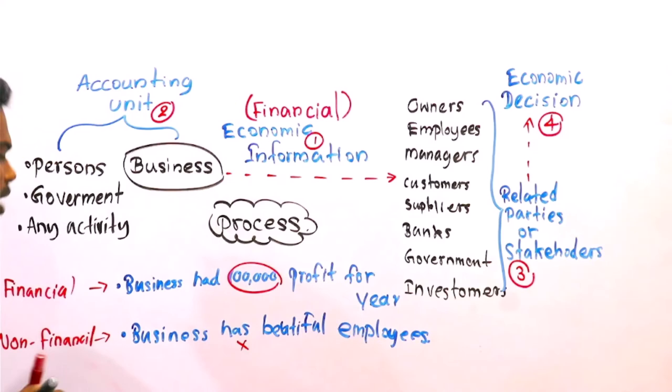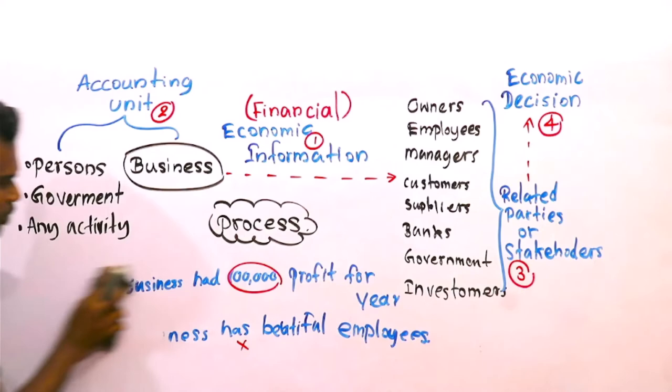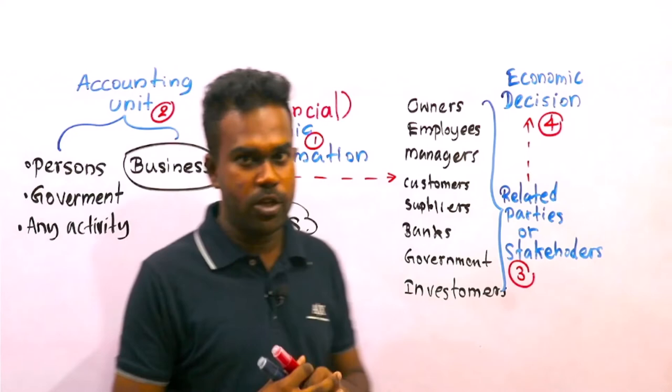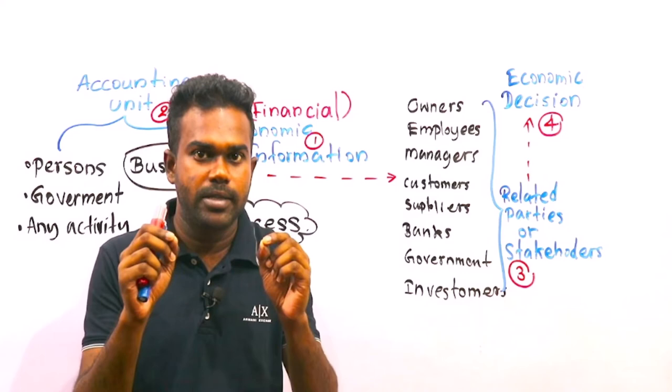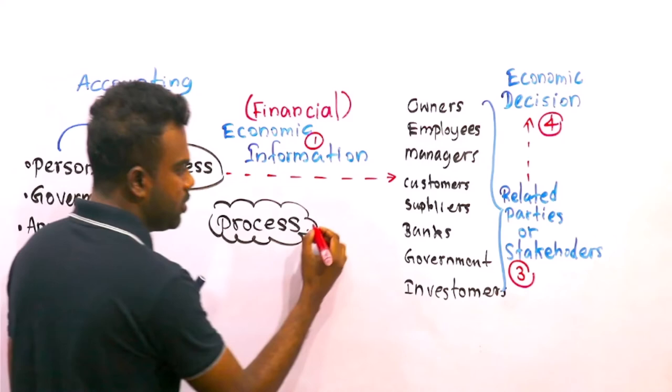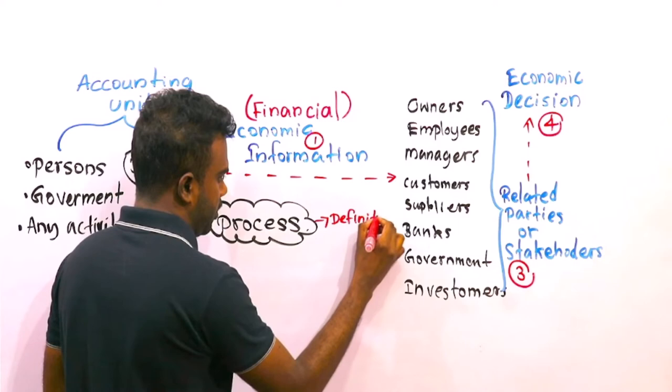Okay, that is how we make the definition of the accounting subject, right? And also the examiner is able to ask a tested question like this. This is the definition of the subject, no? The examiner is able to create a question like this: what is the objective of accounting subject? So this is the definition, right? Definition starts from here: the process of providing economic information.